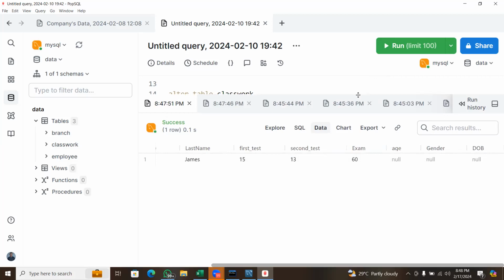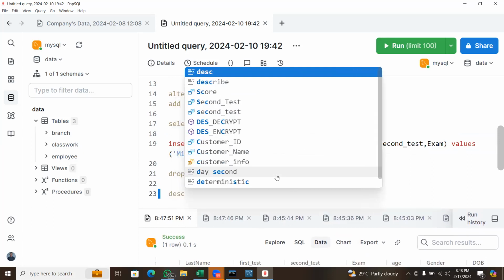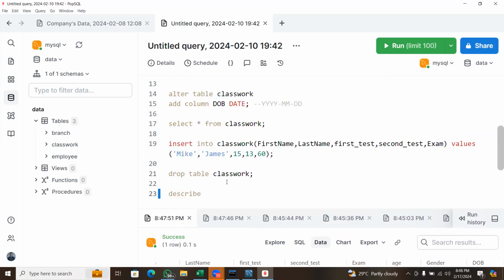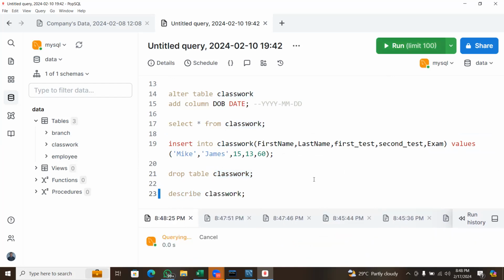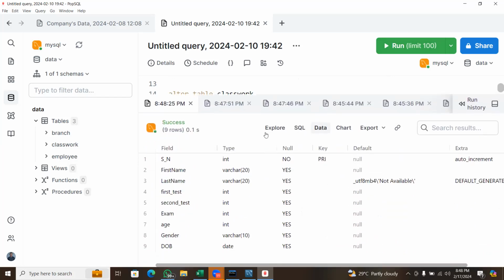And if I describe this table, describe classwork, and run it, now you'll see what I have.